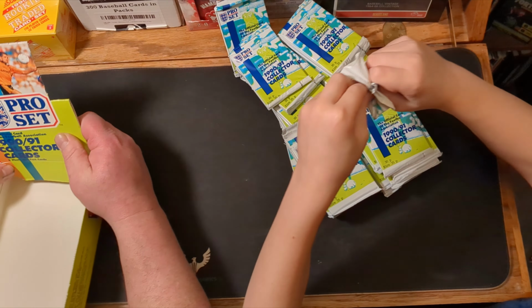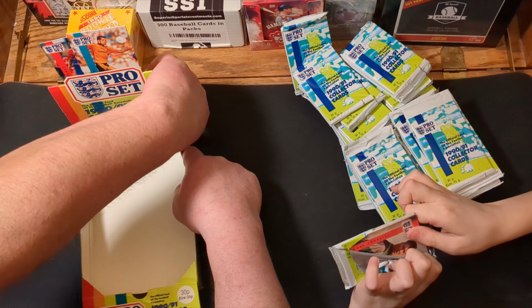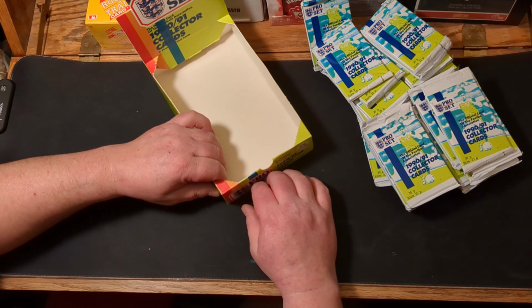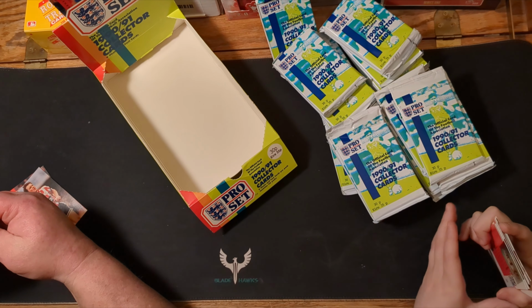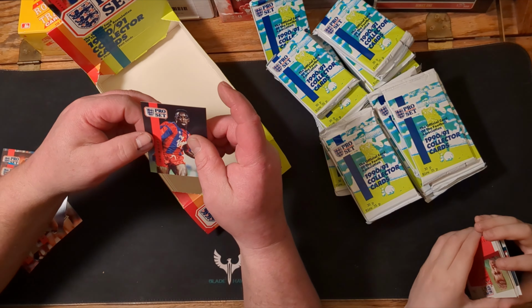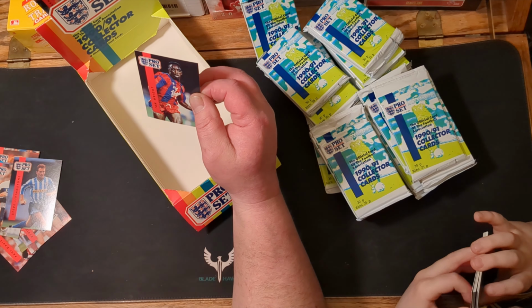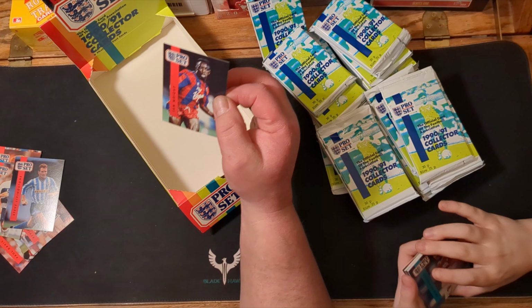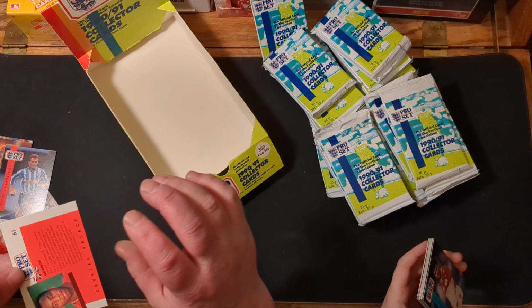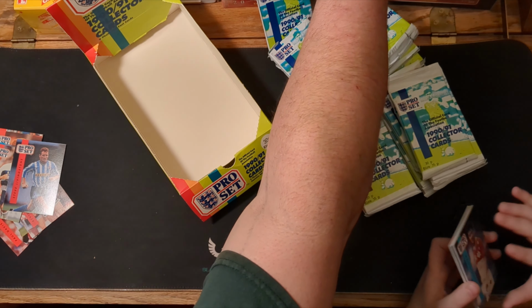I'm gonna open first pack. Alright, here we go. Here, we'll go ahead and set it up like that. Is the first card. I just found one of the ones on the list. Nice! Ian Wright. Alright, so how much? So, according to Sports Card Pro, Ian Wright, if this was a PSA 10, which is really hard to get, it looks like a 10, but you never might know. Might be a 9. This could be worth about $150.